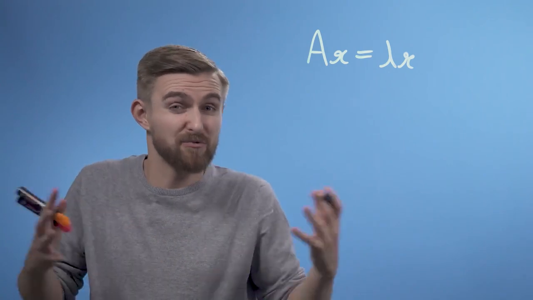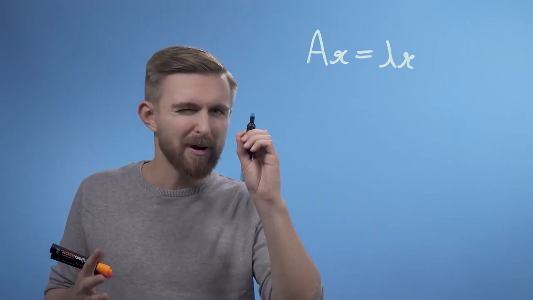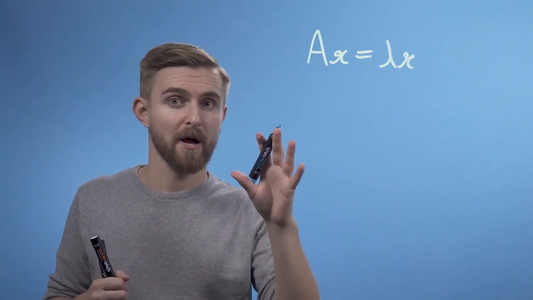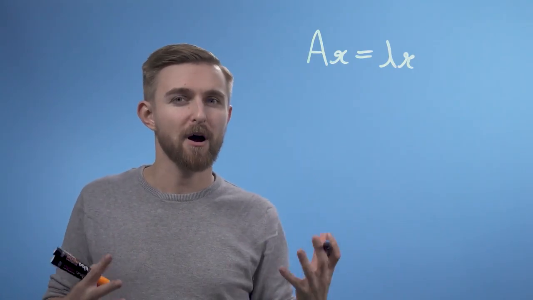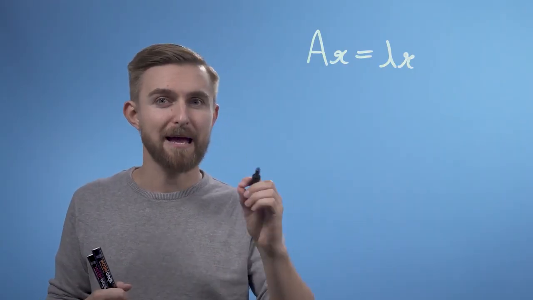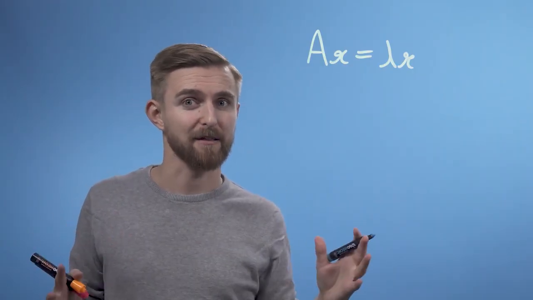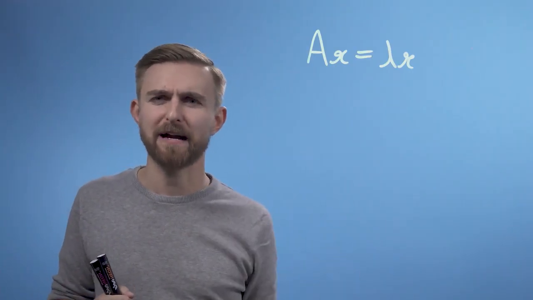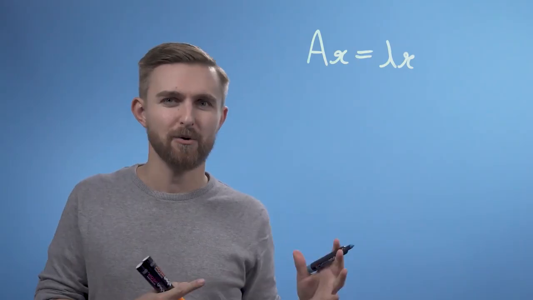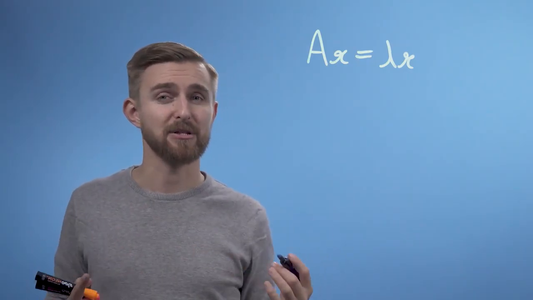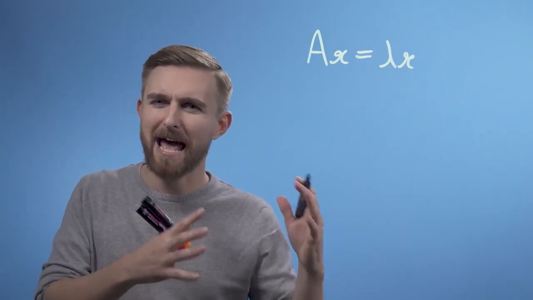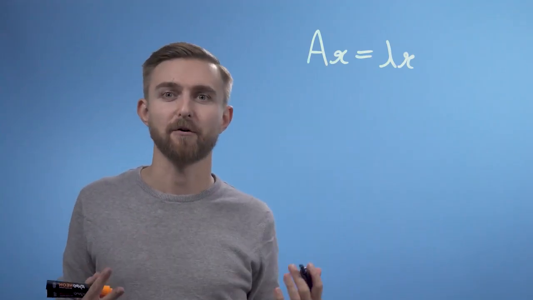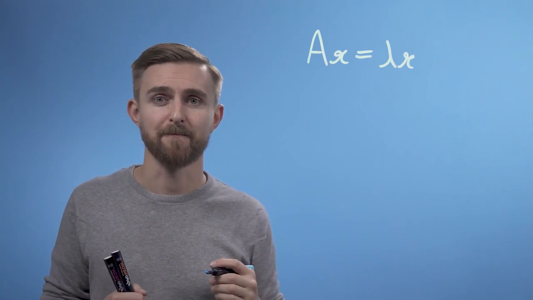So lambda is just some number. We're trying to find values of x that make the two sides equal. Another way of saying this is that for our eigenvectors, having A applied to them just scales their length, or does nothing at all, which is the same as scaling the length by a factor of 1. So in this equation, A is an n-dimensional transform, meaning it must be an n by n square matrix. The eigenvector x must therefore be an n-dimensional vector.